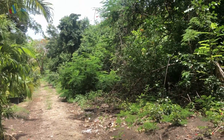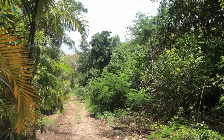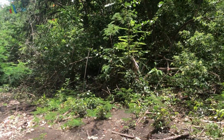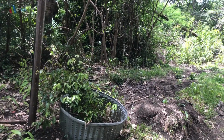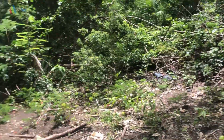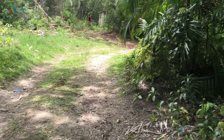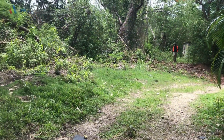Okay, let's start all over again. We are now at the track where the landscaping enterprise comes up. So all down here to the red mark that you're seeing there between the trees is the property. We're gonna leave a line of trees to delineate the boundary and to keep the aesthetics of the track. And then we're gonna come back up this end. The lot is more oriented towards the west than towards the east.